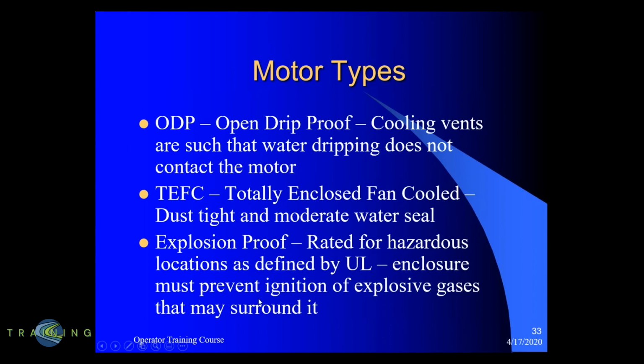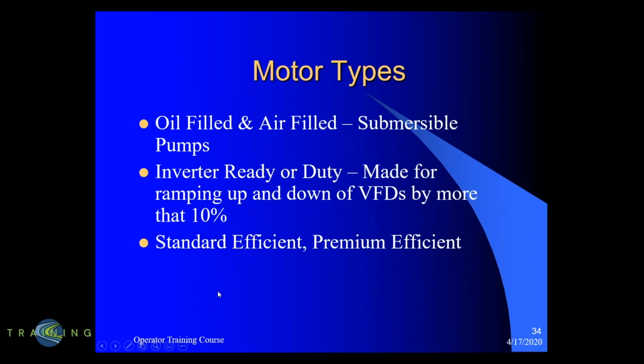And then you can also, for wastewater, get explosion proof motors that are defined by UL to prevent ignition if there are explosive gases in the area. There's oil-filled, air-filled motors that we see in submersible pumps. Different manufacturers feel like different types of motors are better for their application. It's really a personal thing.